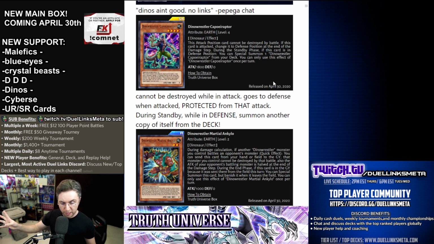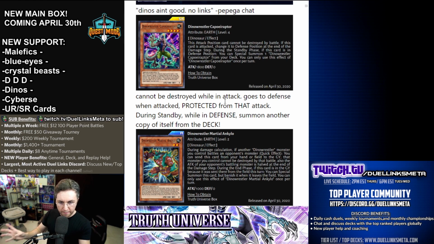They have a single super rare card, which is the Dino Wrestler Raptor. Basically, while in attack position, it can't be destroyed by battle, but when they attack into it, it goes to defense. It will be protected from that attack, but if they attack with another monster, it gets destroyed. While in defense on your standby phase, it will summon another Raptor from your deck.